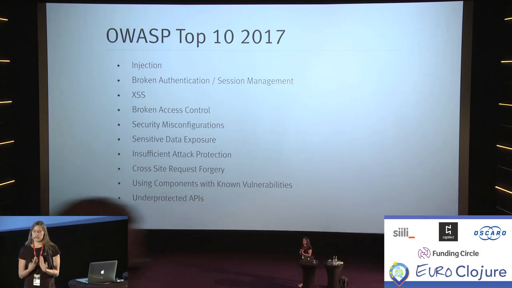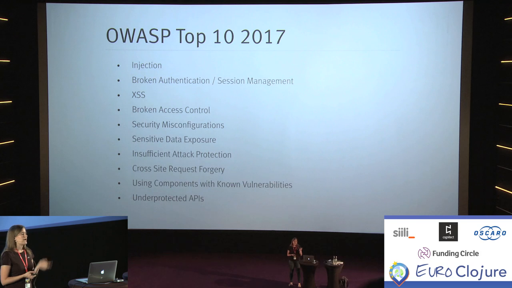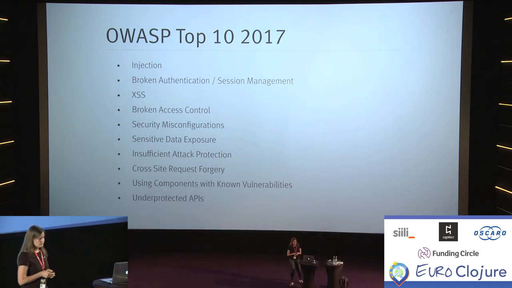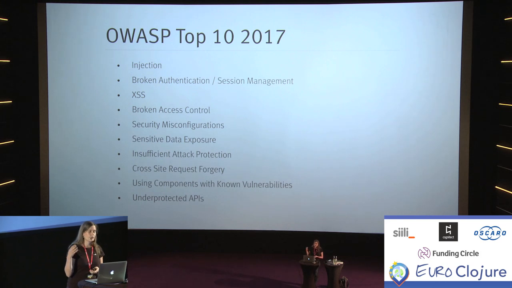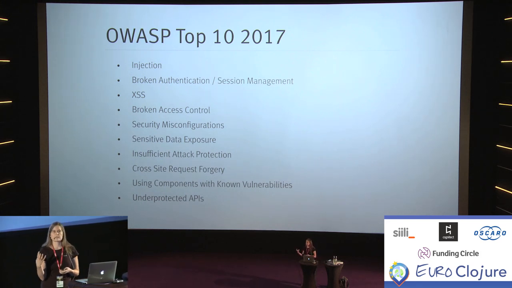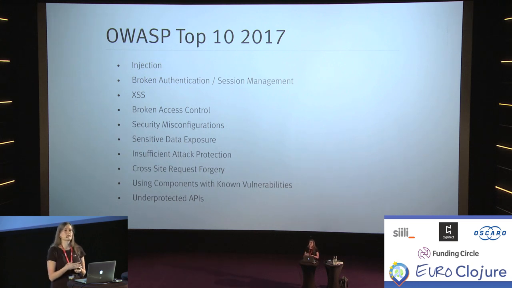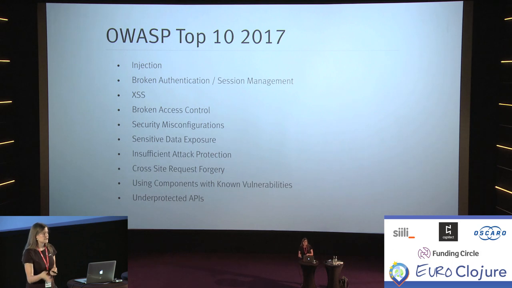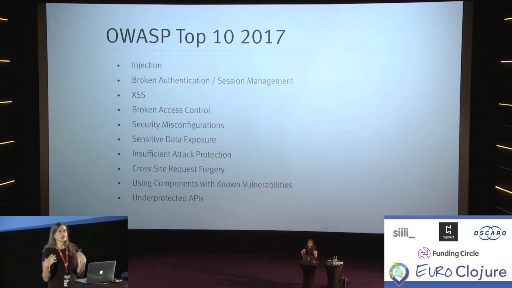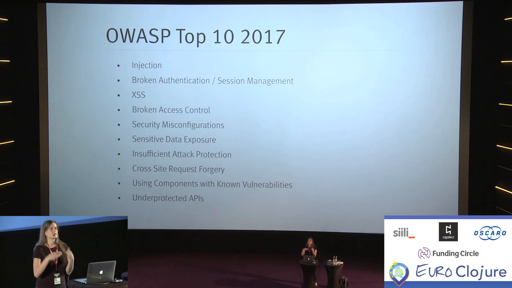When it comes to knowing what we can do, I always use the OWASP Top 10 list. The 2017 version just came out, which was really exciting for me. There are a lot of vulnerabilities that, if we're running on AWS and AWS has a security vulnerability, there's not that much I can do about it. But as a developer, all of the things on this Top 10 list are things that I can manage. I can look at my application and ask: am I vulnerable to injection attacks? Am I vulnerable to cross-site scripting attacks? Even if we think our application is great, we can go back over the list and do a review of our code with these aspects in mind.